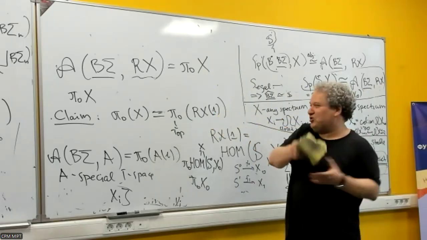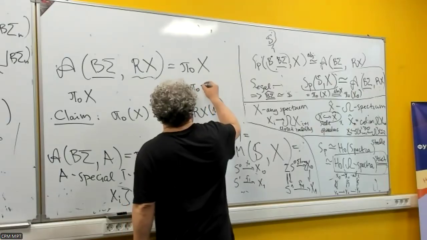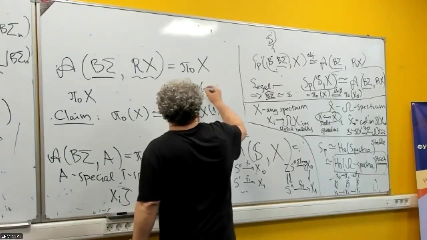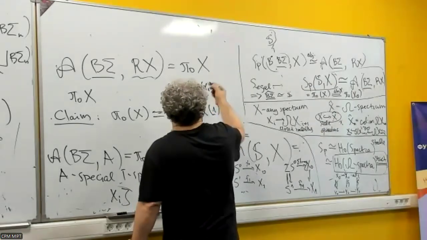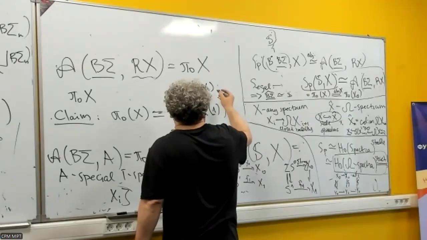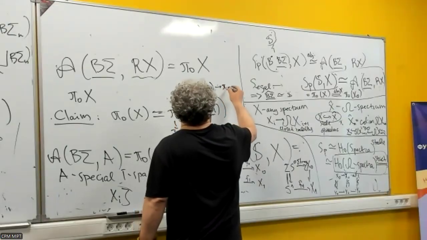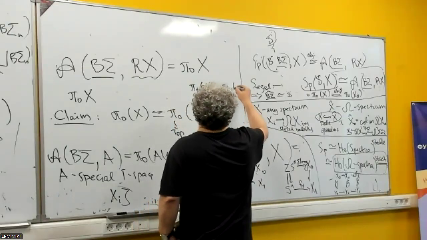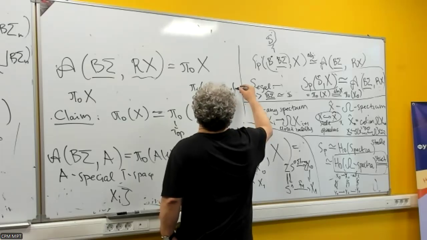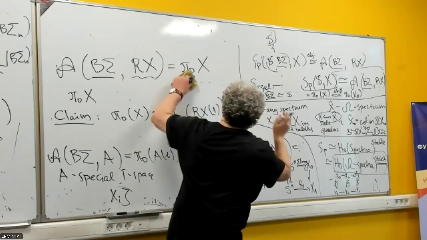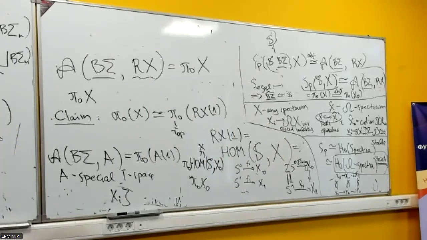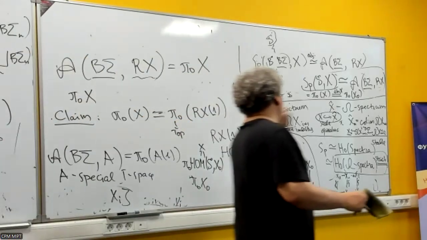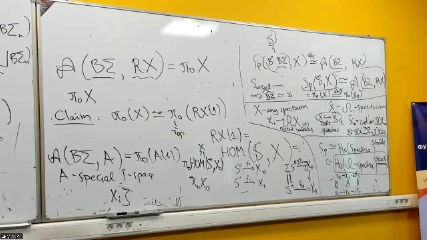Because what is stable? In general, what is pi i of spectra? There is some sequence, pi i of x_i, then pi i plus 1 of x_(i+1), omega. Yeah, probably. I'm just a little bit confused. But anyway, it's clear, I showed it once that for omega spectra you have only isomorphisms when you compute the stable homotopy group.